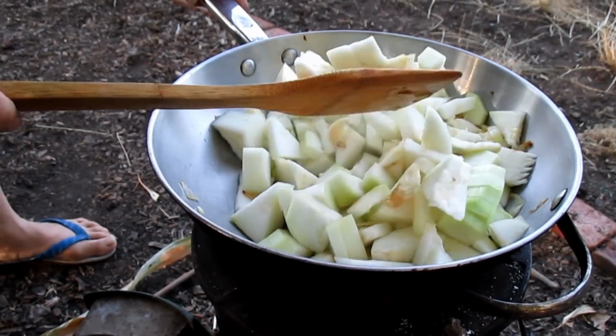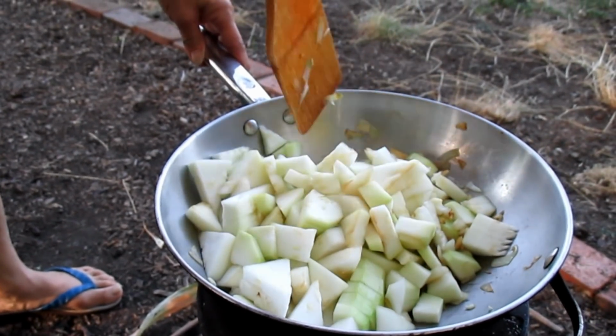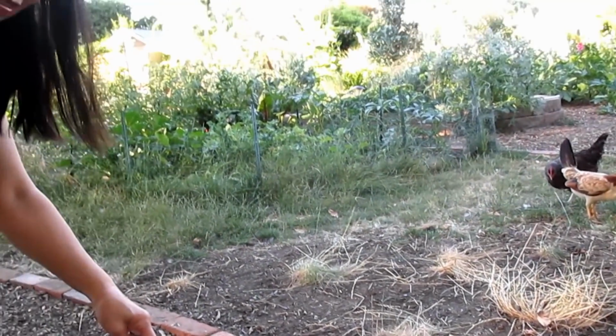We're probably making the neighbors pretty hungry right now. Yeah, you smell good. You smell it? Yep.